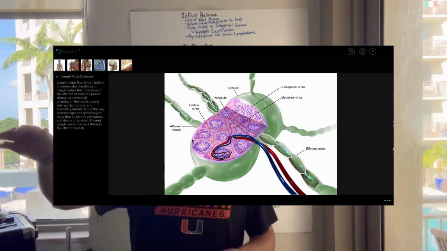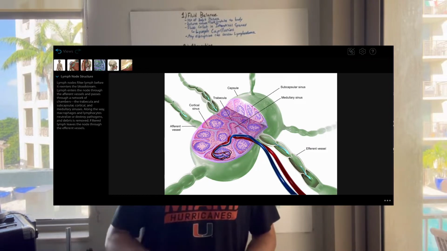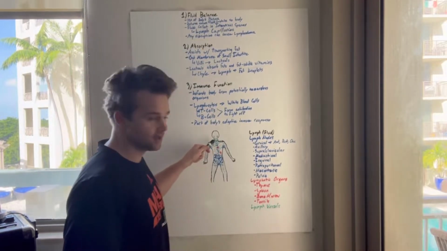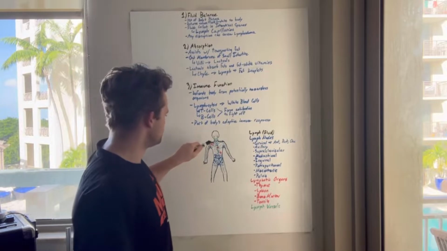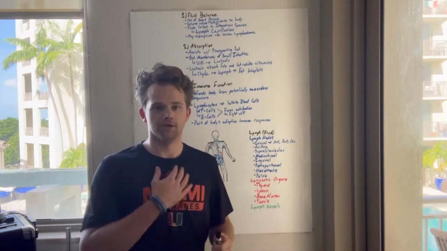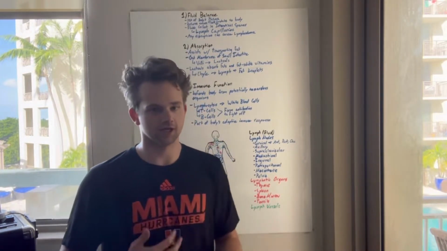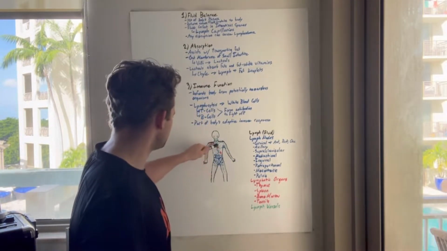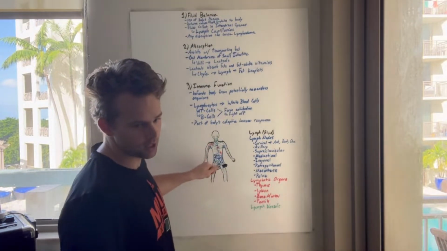This is in contrast to the convex side right here, which is where we have the afferent lymphatic vessels. So as we can see here, the lymph nodes are primarily located in the neck, armpit, otherwise known as the axillary region, the mediastinal region, which is basically just the mid region of the chest between the lungs. This contains all the principal organs of the chest and of the lungs. You also have a number of lymph nodes in the abdomen, both the upper abdomen and the lower abdomen, as well as in the groin area.